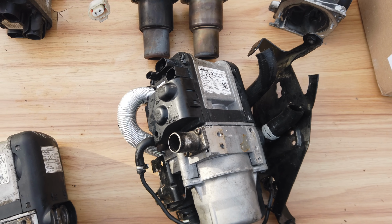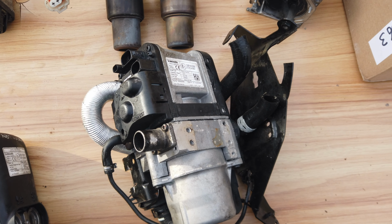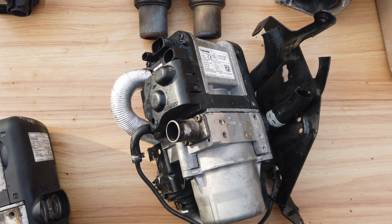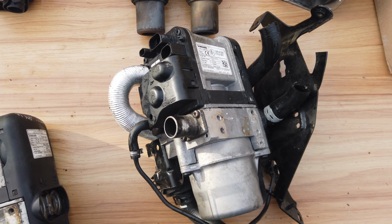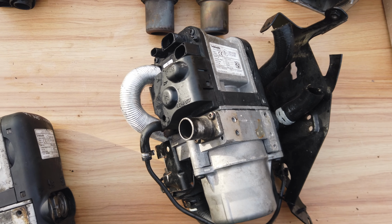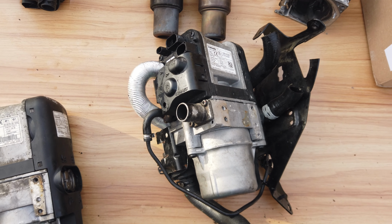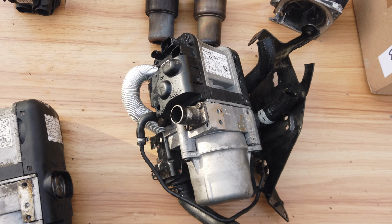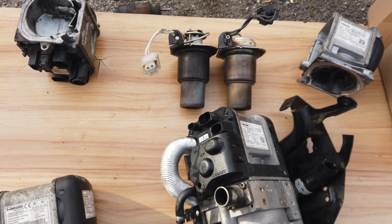Most of the cars I've found them on are the VWs, and if it's in auxiliary mode, it's not difficult, but you will not be able to run it in parking mode. Now there are two ways in which you can, I wouldn't say unlock, but I would say change the software, upgrade the software from auxiliary to parking mode. I'm just going to talk about them.